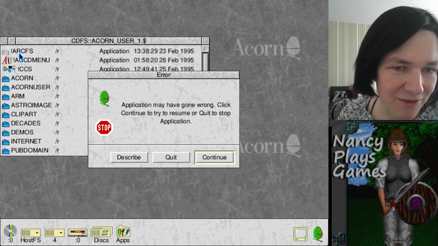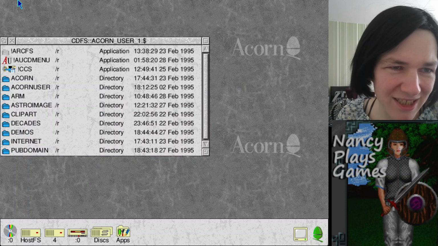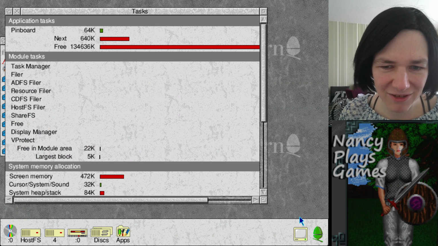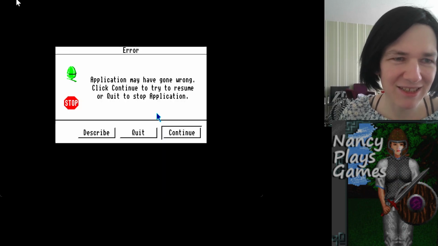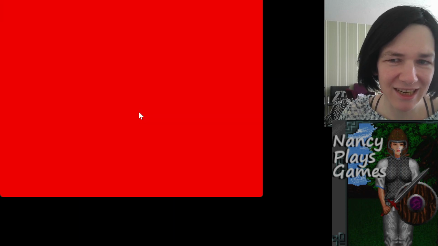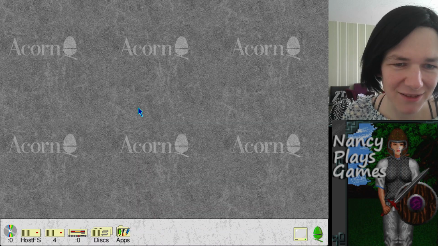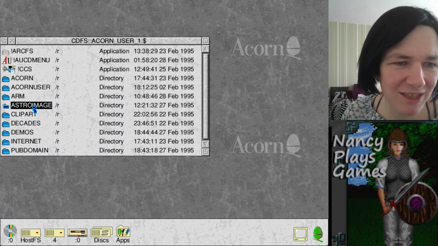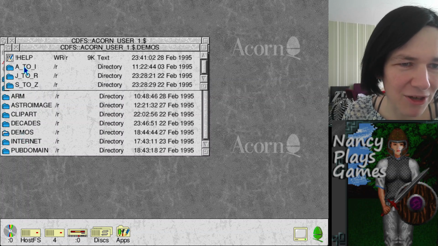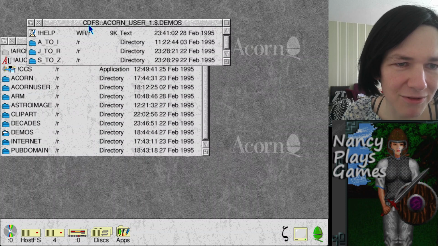So I think we will need something. Oh no! I think it crashed the operating system, so I think we now need to restart it. Yeah, it wants to restart, so don't click any of these applications because they are apparently not compatible with RISC-OS 4.7 and they crash it for some reason. Maybe it is a similar issue, but I think demos still worked, so I'm not sure. Does that help? So, commercial demos of various commercial software.